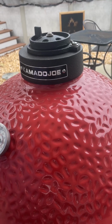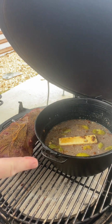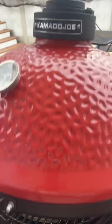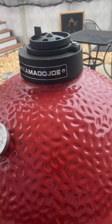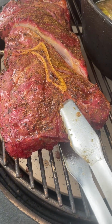All right, so I just closed this. I wanna keep as much of this in. You'll see the chuck roast is going. I just put this on. We'll recheck it in about another hour. That should be good and warm. I just did open this flue up just a little bit more to try to kick that temp up like we just said. All right, look at the color on this bad boy right here.